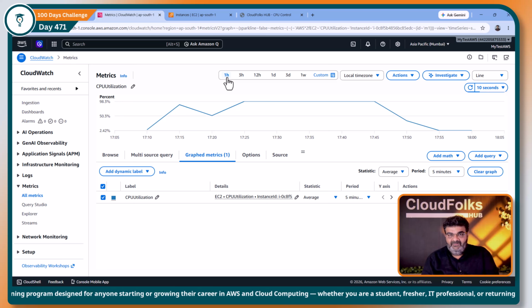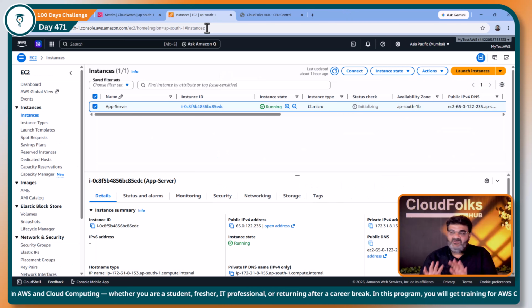Now, I am going to start from 0. So what we are doing, we have this EC2 instance, no need to worry about it. We are not going to touch this. We will create another instance and I will tell you how we can monitor this EC2 instance the same way as I have this particular instance. Okay. So let me go to the instance.